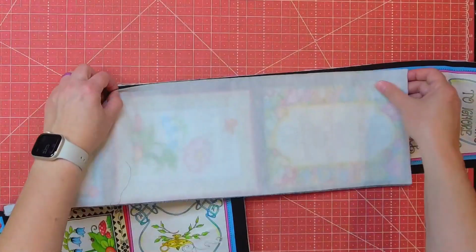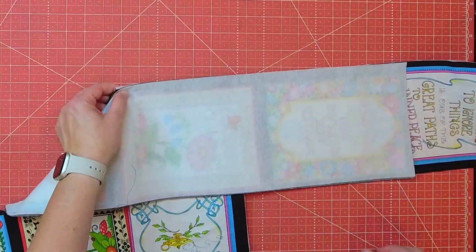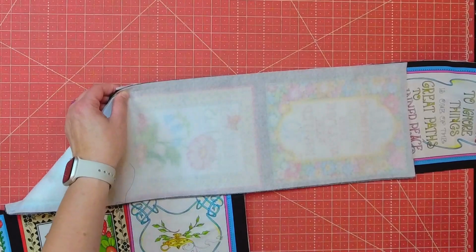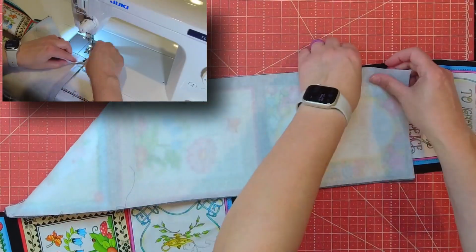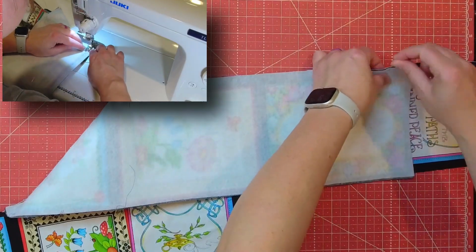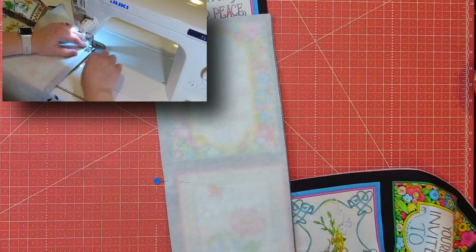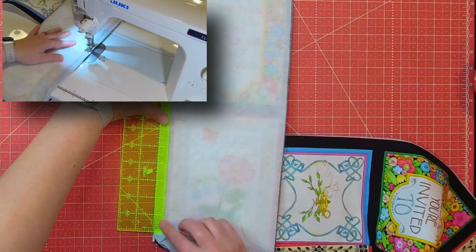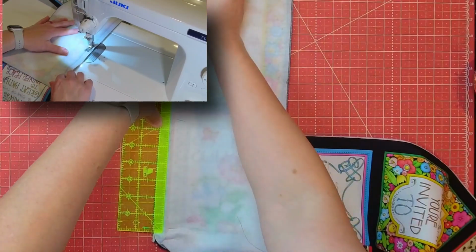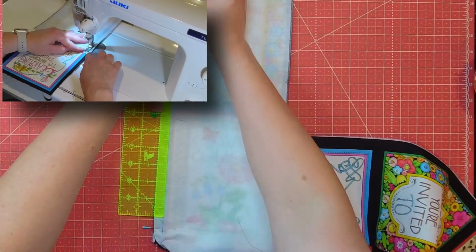Okay, so I'm going to start with the outside of the bag, and you're just going to take one of those long windmills, fold it over, and pin along the side. And I think this part is just so smart and easy. You're just going to line it up, pin, and sew a 1/2 inch seam across the side of the bag. And the reason I find this so easy is that you're really going to do this for each of these kind of windmill sides of the bag.